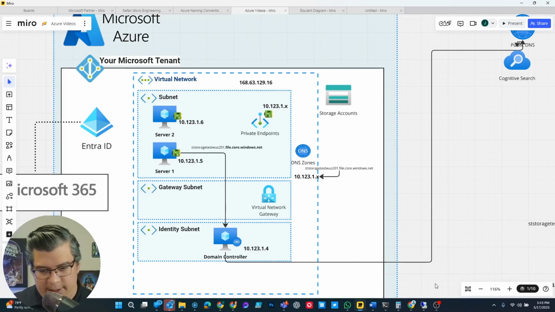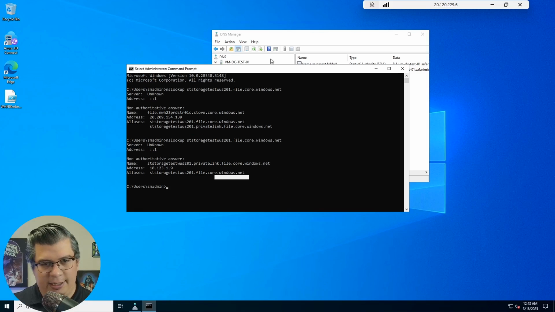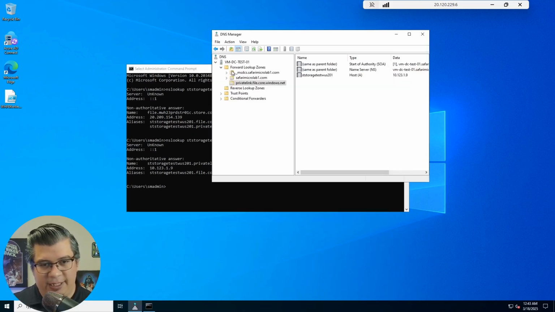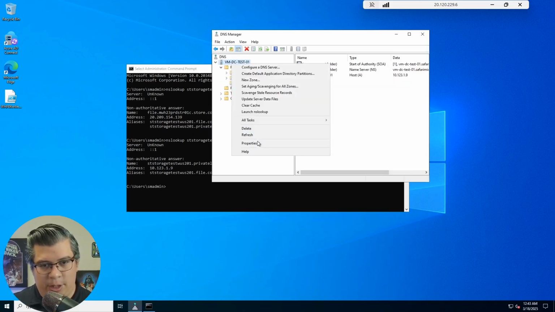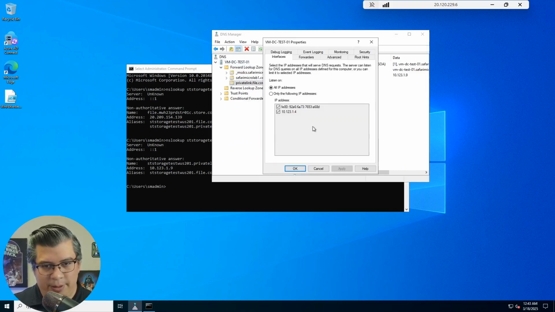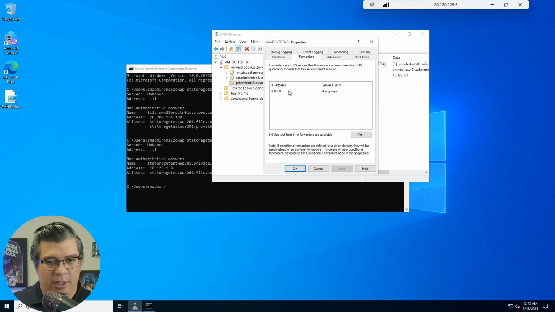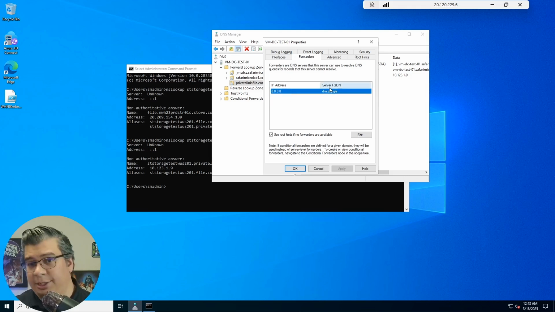In my particular case, if we take a look at the DNS service here and go to properties, and I go to forwarders, we can see that it's set to go out to Google's DNS service, 8.8.8.8, if it's unable to resolve something in here. So can't resolve, there's not a namespace for it to resolve here, then it forwards that on to the public DNS service there.